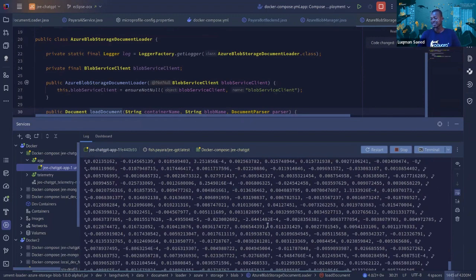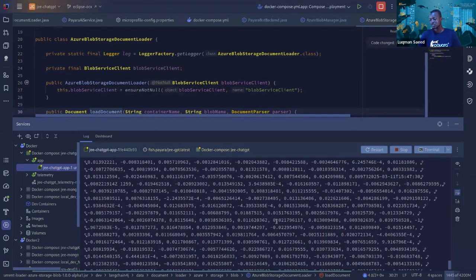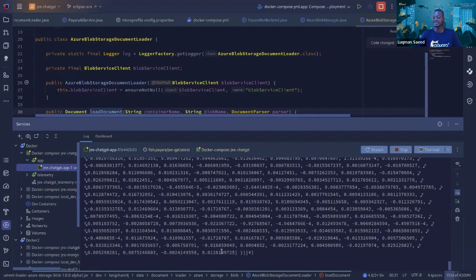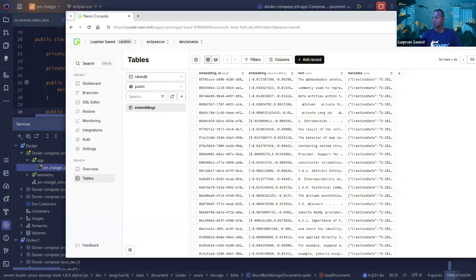So again, depending on the size of the file, this could take some time. Of course, this is a normal developer machine. There's nothing fancy about this, but if you are using your own servers, that could be faster. But then if you have large numbers of files, this could impact performance. So just keep that at the back of your mind when dealing with this.